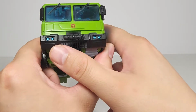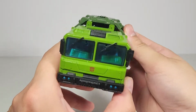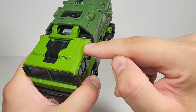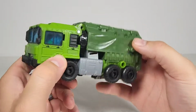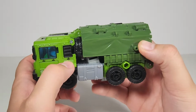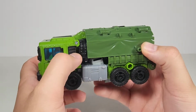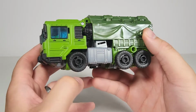Underneath, even got that nice molded detail for the grill. Even up here, looks fantastic. Moving along right to the top of the vehicle, more molded detail and everything. They did a really good job with this alt mode here. Moving to the side, you got the molded detail for the door handle, more molded detail here, even for like a reinforced covering for a window there. Looks cool. Like how they touched that up, did something with it.